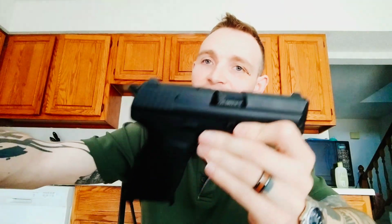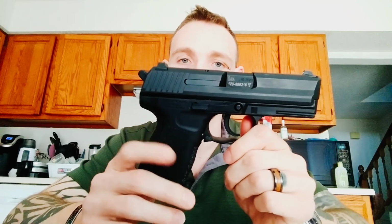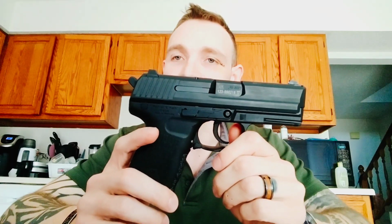which gives it a slimmer profile. And as you can see, this was heavily based on the HK USP. This was designed in 2001 and started production that year, and is still being produced today. This is pretty much the updated USP compact because of its size, but its similarities to the USP, just more modern and more ergonomic, with less controls here with the safety and decocker. As I had mentioned earlier, this is the variant 3, which is the double action, single action. The double action pull is right around 11 pounds, where the single action pull is right around 4 pounds.